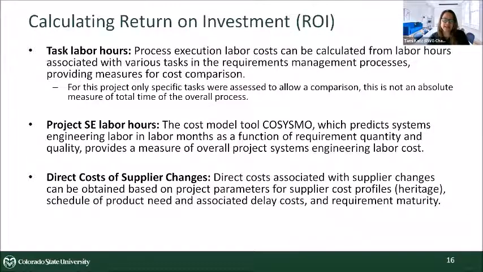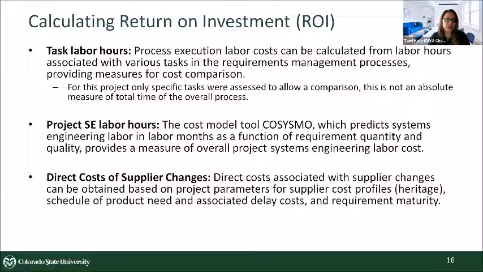Now, how do I measure these things then? And there's like 3 different ways I opted to do that for this project. One is you can predict what a task could take just based on the steps within that task. So we call it task labor hours. And for this, I used a series of labor hour ranges. It's hard to peg exactly how long a job would take. You've got variation based on your skill of your engineers, their experience level, perhaps how many things they're dealing with, the complexity of what they're working on. And so what I did was a range of predicted times for certain tasks.